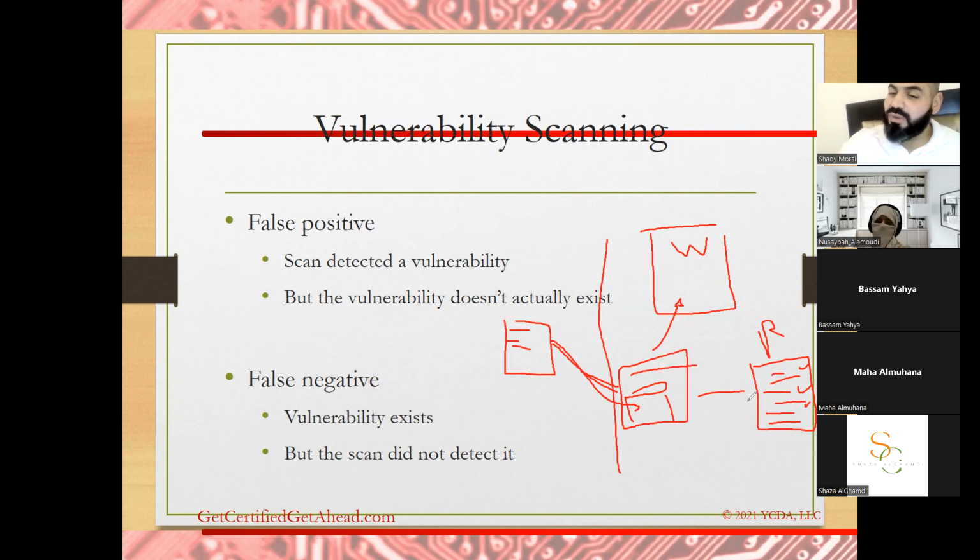Okay, then now I have a list of vulnerabilities. How can I really know if this is a real vulnerability or a false positive? Because I mentioned that a false positive means the scanner shows it's a vulnerability, but in fact it's not. How can I really be sure? Exactly, by trying to exploit this vulnerability. Unfortunately, I don't have the skill set right now to exploit vulnerabilities. So what can I do? If I'm an engineer, a real engineer, and I don't know anything about hacking, I don't know how to exploit.